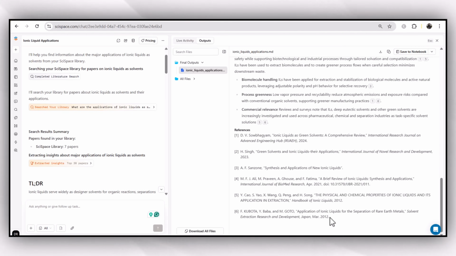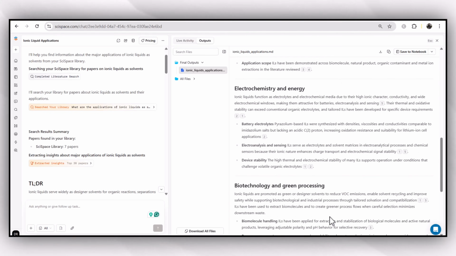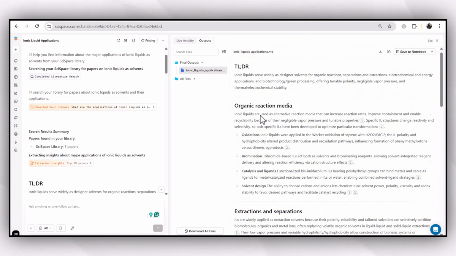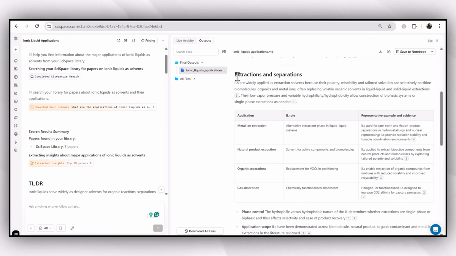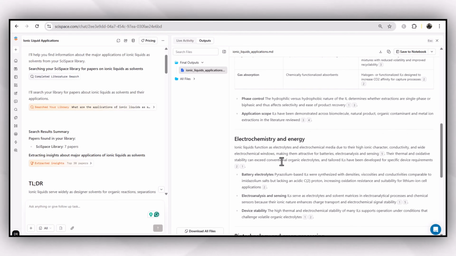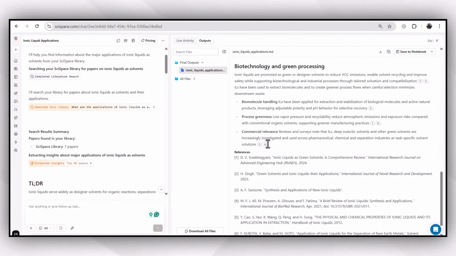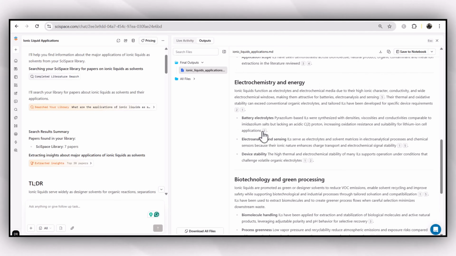So it makes cross-checking and checking the validity of references and text easier. This is a very comprehensive, well-written document, and you can see that there is extraction and separations, and you will see a very comprehensive, detailed research table also based on the application. And again, you can see a list of references along with in-text citations.